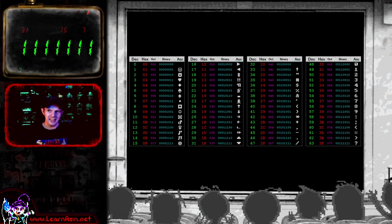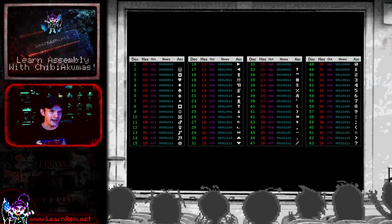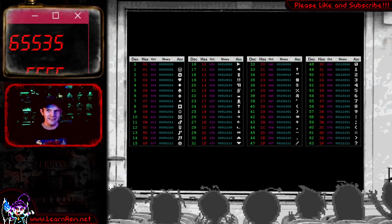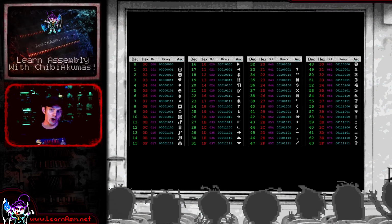A byte, being 8 bits, has a limit of 255. Now, actually, if we add 16 bits, so here is 16 bits, this is a value of 65535, and that's 4 Fs. These are all unsigned numbers. Signed numbers are a little bit different, but as I say, this is just something you need to roughly understand at this stage to know why you can't load a value of 3000 into a single 8-bit register, for example, a single byte register.